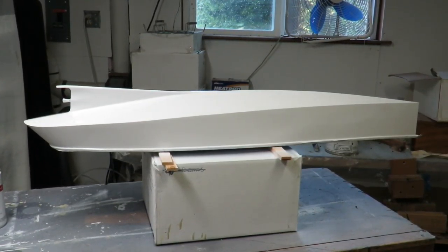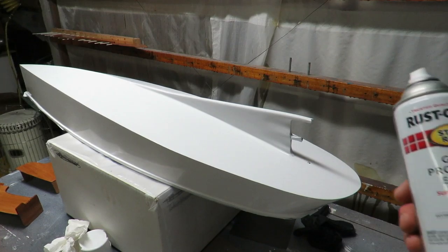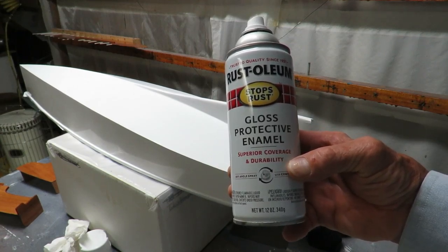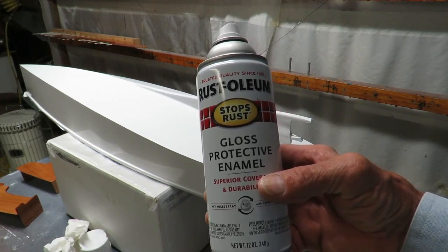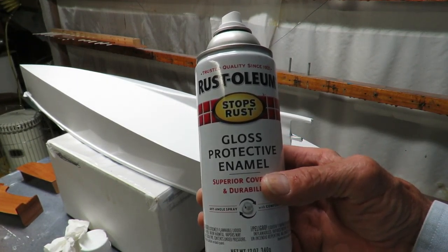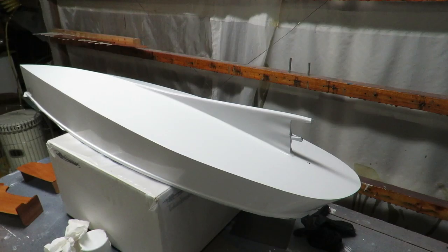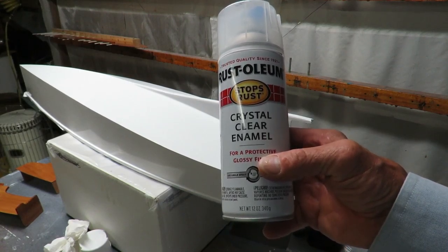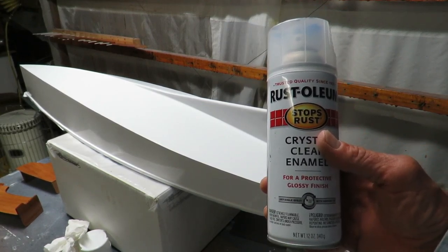So there you go. Okay, now we're doing great work here. Just a recap. We sprayed with the Rust-Oleum Gloss Protective Enamel over the very carefully sanded, dusted, and then sanded primer, the three coats of primer. Then we did two coats of the gloss enamel in white, the same color as the primer, so easy coverage. And then we did a quite thorough coat of the crystal clear enamel, which is an acrylic clear by Rust-Oleum, and that turned out quite well.